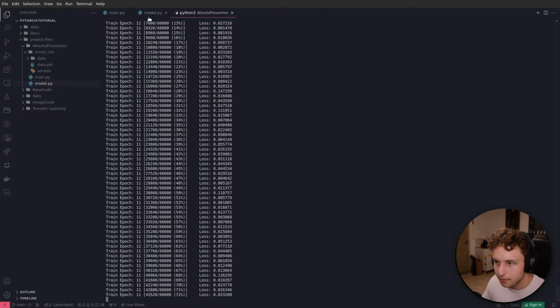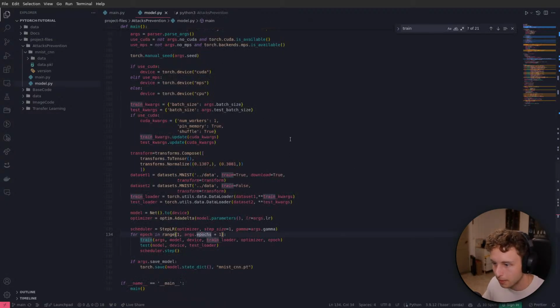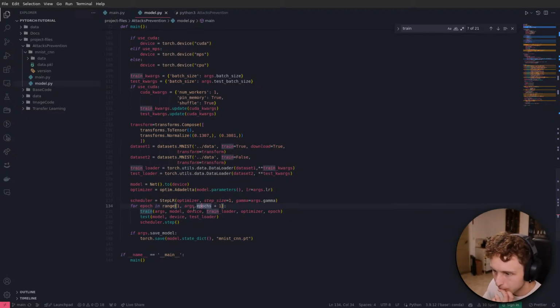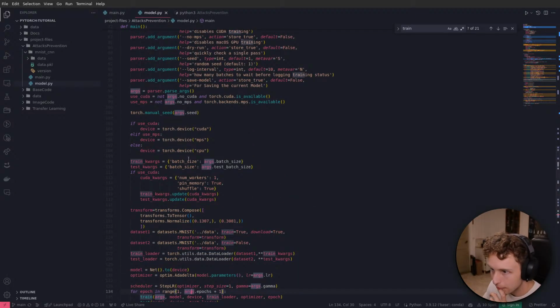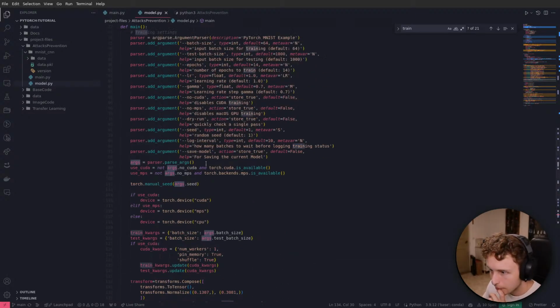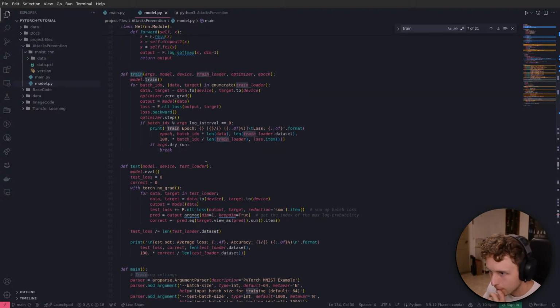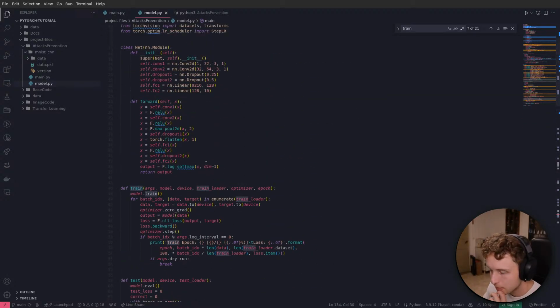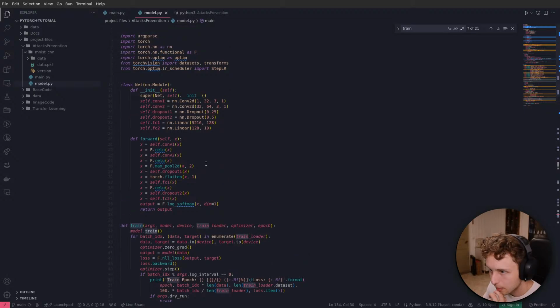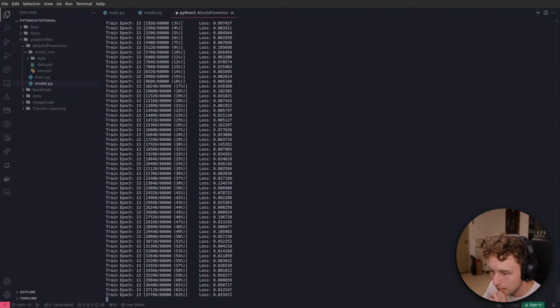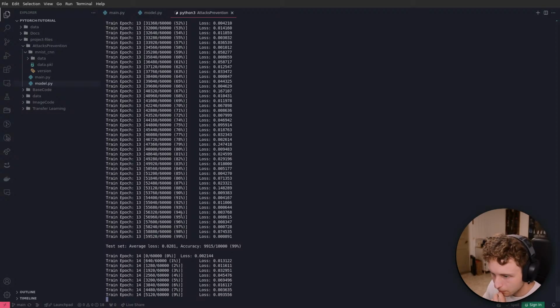So there are more than 10 epochs. I wonder what the number of epochs is, in fact. It doesn't specify that. Args.epoch, where's args defined? Optimizer. I would genuinely want to know how many epochs there are. I hope it isn't 100, because then it will take a reasonably long time. 13? Nope, 14.